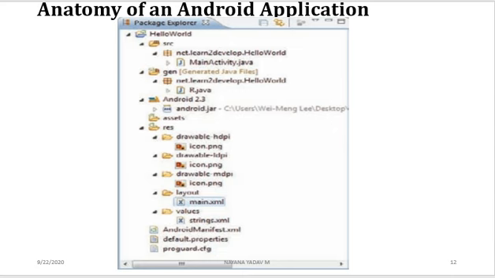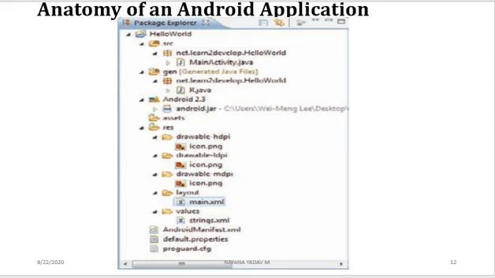The application starts running from the main activity. The emulator is the virtual device we spoke about previously.